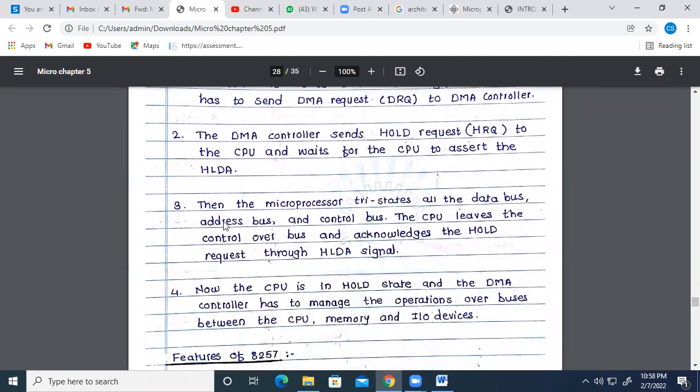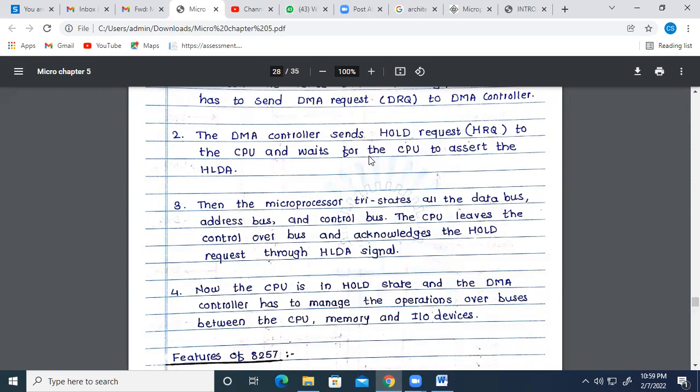Next, the microprocessor tri-states all the buses. Tri-state means the address bus, control bus, and data bus. The CPU gives up control over the bus and acknowledges the hold request through the hold acknowledgement signal.